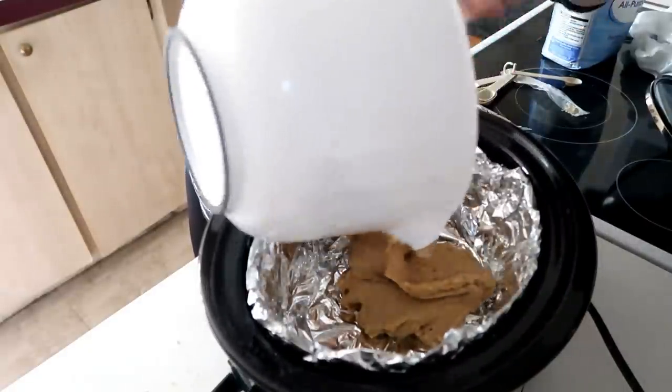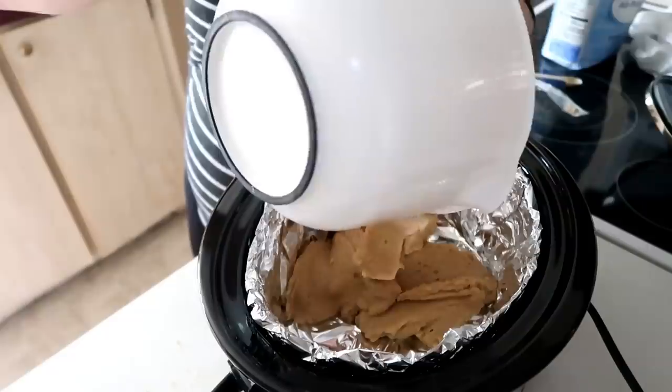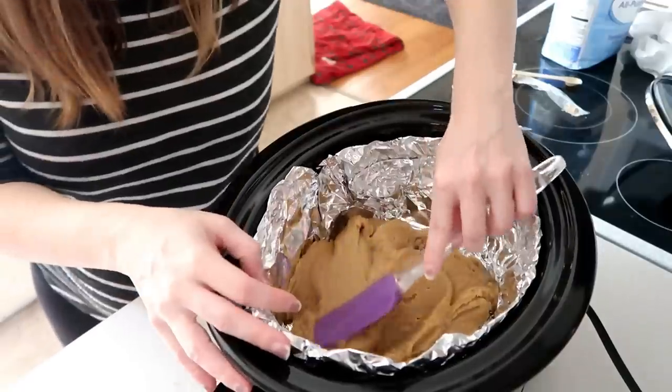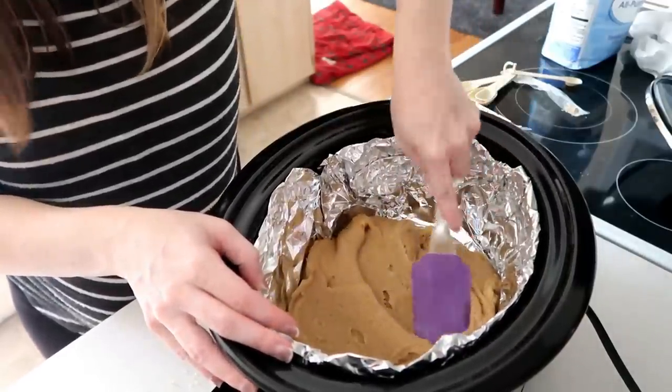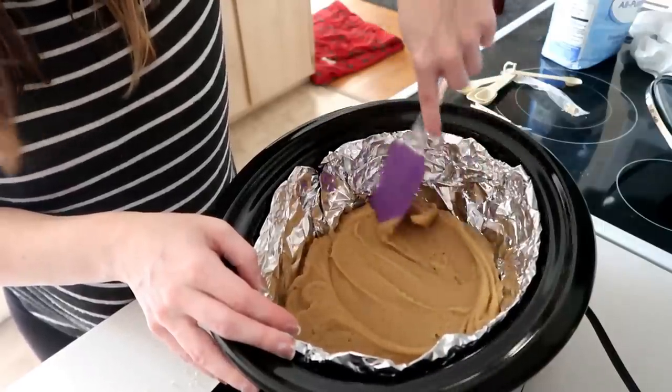Top with some chocolate chips, and you're gonna cook it on high for 2.5 to 3 hours until it's done in the middle. The recipe also says to place a paper towel under your Crock-Pot lid to catch any moisture. So that's what I did as well.